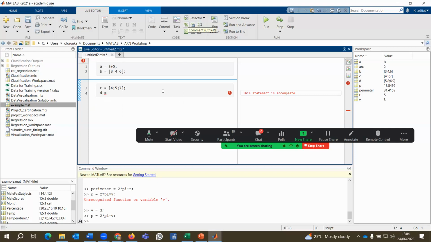When you turn something into a comment, if you work in Python, you will know what that is. If I comment it out, it means that MATLAB is not going to run that line of code. So I'll now go back and say run this section. It's going to run without giving me an error message because I have commented this out. It's going to ignore that part and only run C is equal to this. So running a section helps you work in stages, see if you're getting it right, and if you have issues with your code, you can identify where the problem is and change it. Does that answer that question?